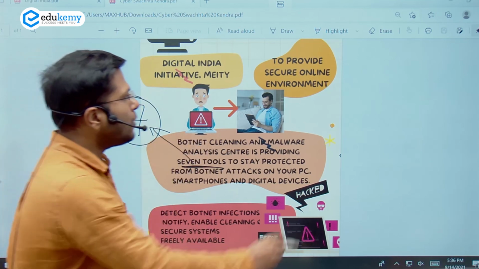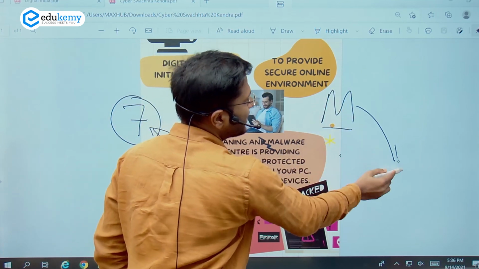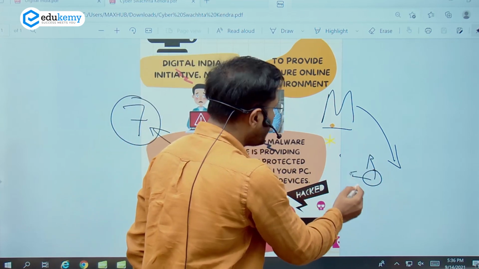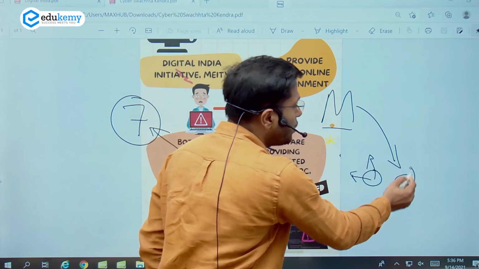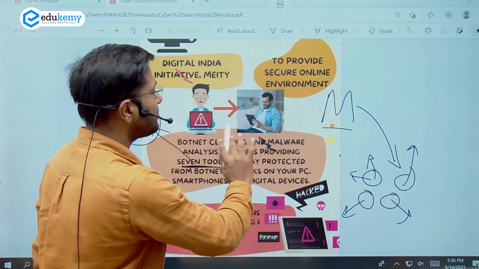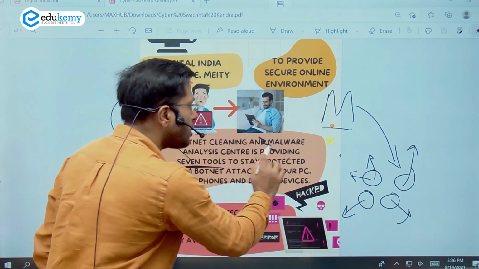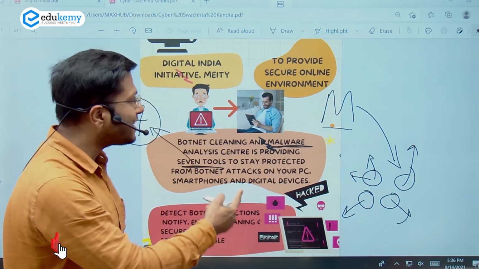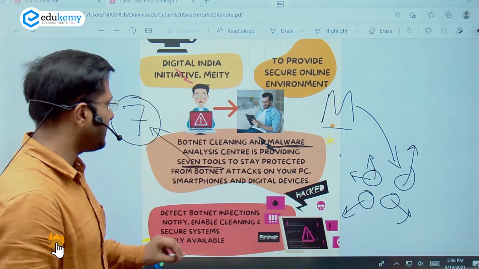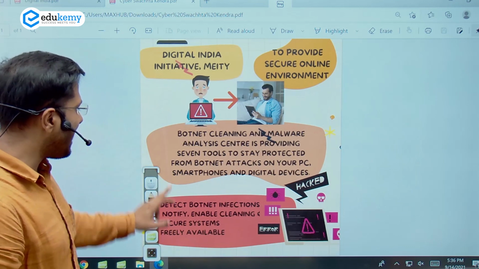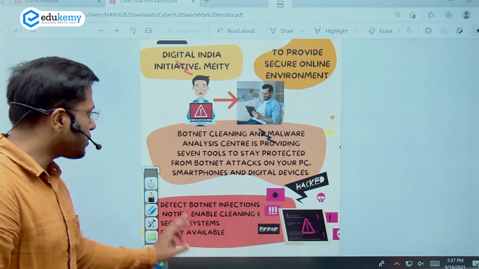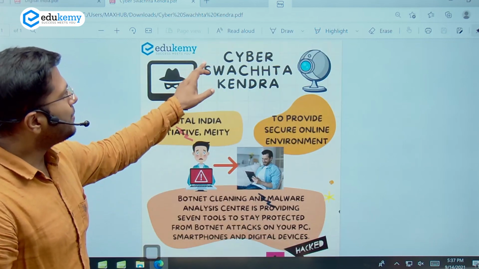What is a malware? Malware is a type of application which automatically gets installed in your computer at times, and it starts to initiate some sort of functions which are not of basic utility to us. They may even start to survey us, right? Capture data. They might even try to hack our own system. So malware is something that is not required, not needed, and it was unsolicited for. These are the ways in which one can hack the computer itself. So we are trying to clear of all this kind of space. So Swachhta, Cyber Swachhta, that is the word, right? So the 3 things that it does is that the botnet detects the infections, it notifies, enables, cleans the system, and after that, it is also freely available to people. So this is the Cyber Swachhta Kendra.